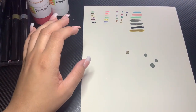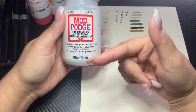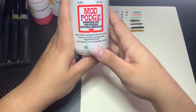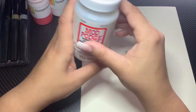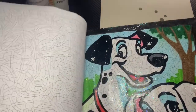And then the next item I wanted to show you guys is the Mod Podge. I ended up buying it, it came as two, but it's only one for each order if you end up buying this, and it's an 8 ounce. This one is the hologram top coat finish, and I want to give this a try for my Disney book. So let me see if I can find one. I already did one page and I'm seeing how that works, because I'm trying to see if I can make my page stand out more. So here is how I did this page.